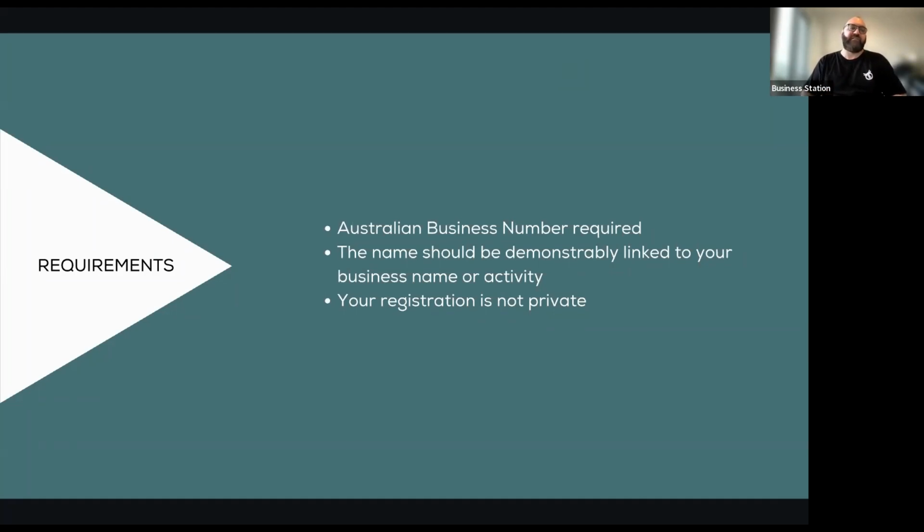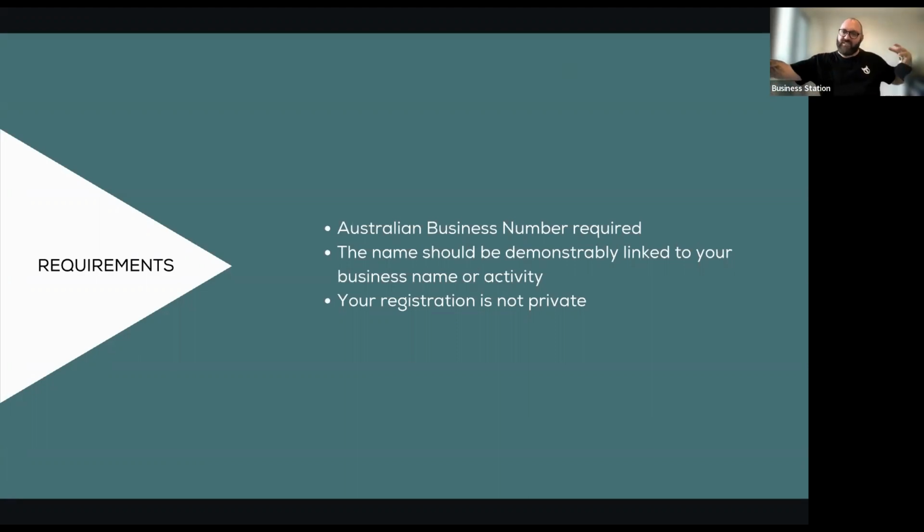So the safe way to secure your name, and to not have it taken off you, is to go, my ABN is on there, and linked to the ABN is the business name that I'm trying to register. So if it was, I don't know, banknt.com.au, and I haven't yet registered that as a business name, to be safe, I'd want to go and register that as a business name, because not only do I have an ABN, but that ABN is then linked through to the banknt.com.au domain, because it's linked through to the banknt name of business.